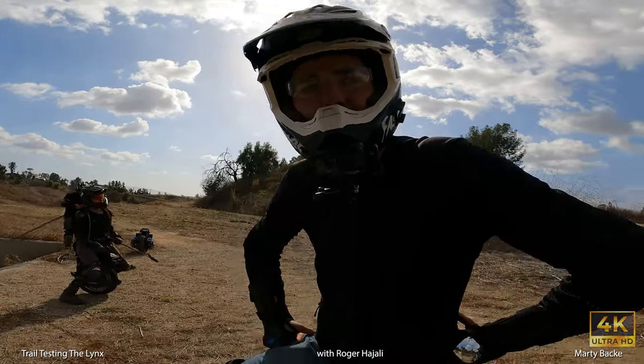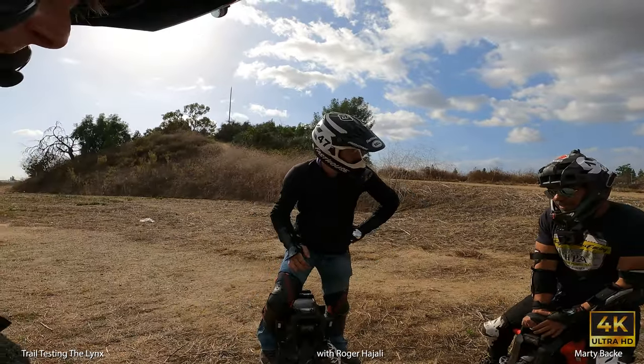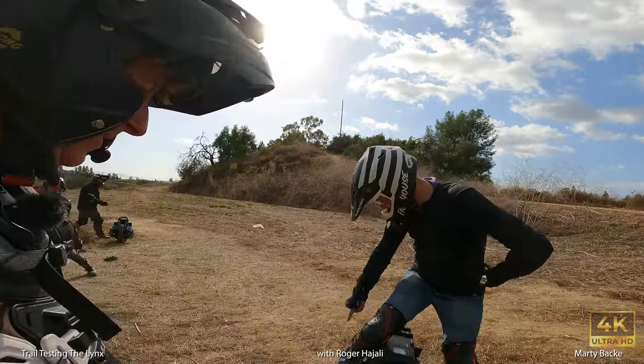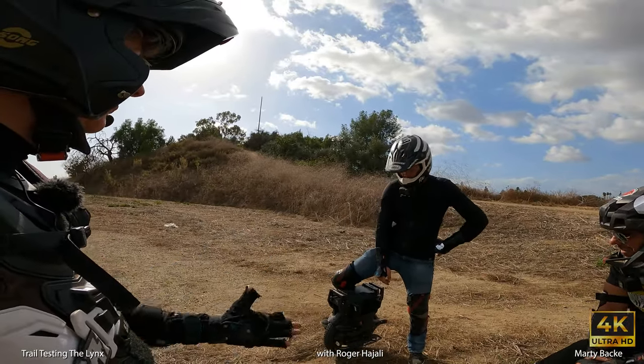That's only mildly embarrassing. He's been riding this all day. That was my first go up the hill with it. But still, the slow speed climb. Did you see my jump? There's my mark. Or no, wait, that might have been yours. Well, how did it feel to you riding the Lynx versus your S? It was less struggle.